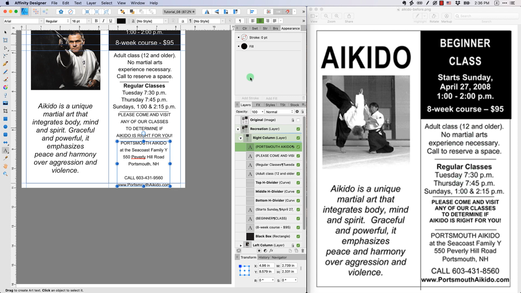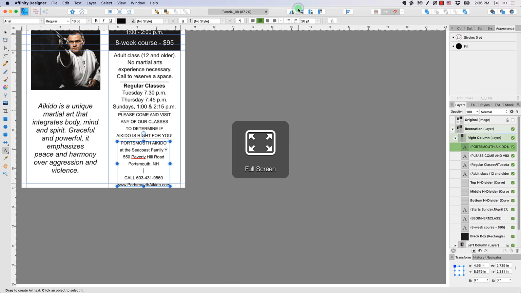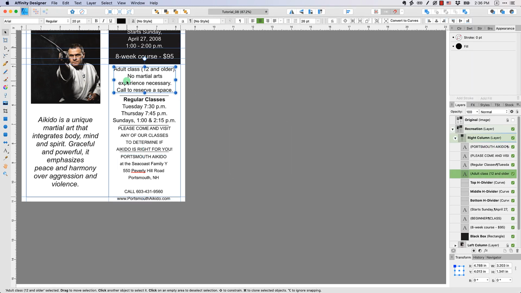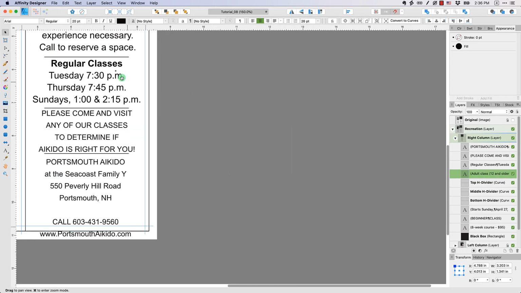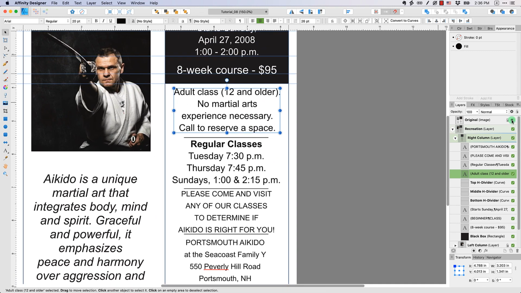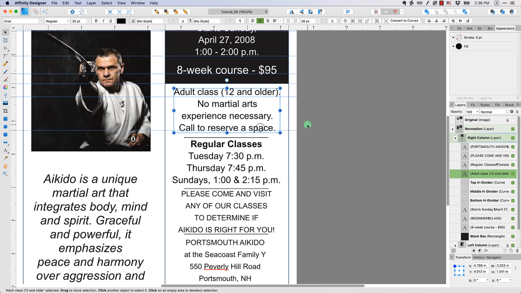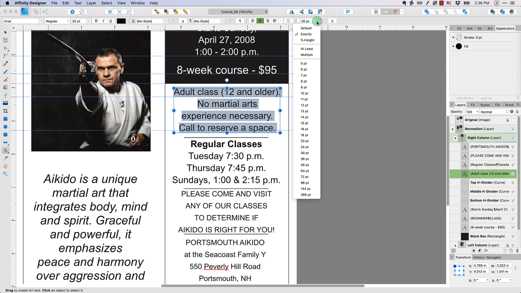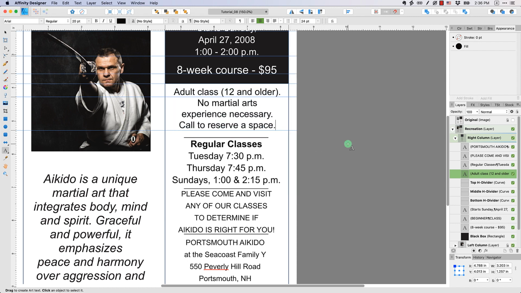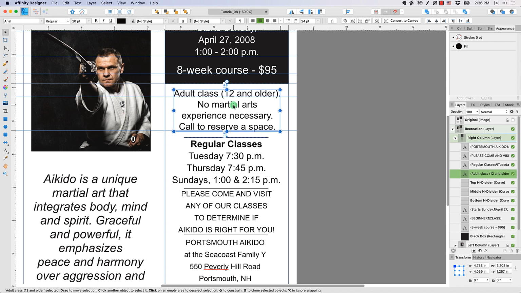Okay, very good. Now what we want to do is try to match the spacing between these lines of text. And so how can we do that? Well, let's come up here and let's focus in on this. Make sure this first line is selected. And let's take a look at the original. So let's see, it's got something here and that last line fell to about there. Okay, so that kind of gives us a guide. So we're not far off, but our spacing is probably a little bit too much. So let's drop this down to 24 and then select this and bring it all down so it lines up.